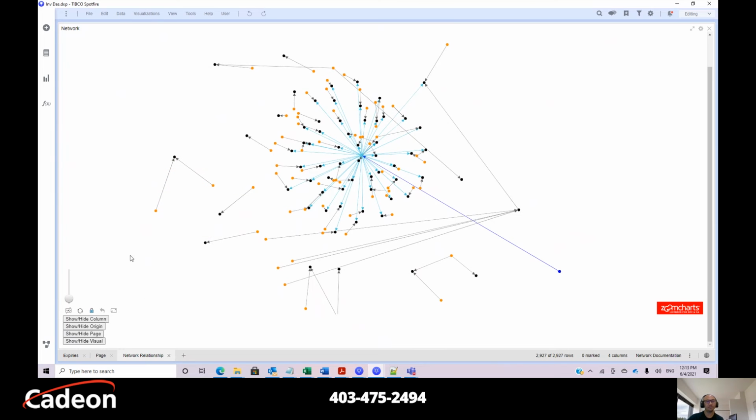The nice thing with this mod here is for any Spotfire file that's created, we can reverse engineer and find out how data files or data sources are linked to data tables and how data tables are used in a visual. So I can show here that it's connected to a visual. And then from a visual, we can find out what page it's on.